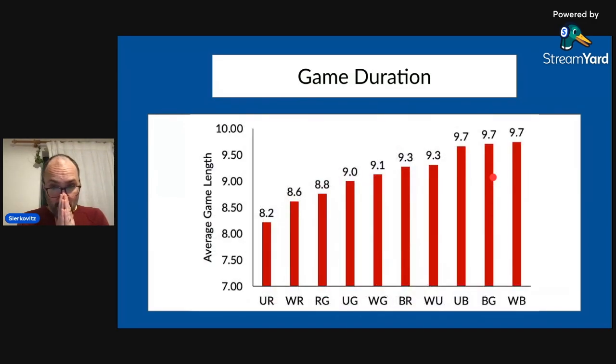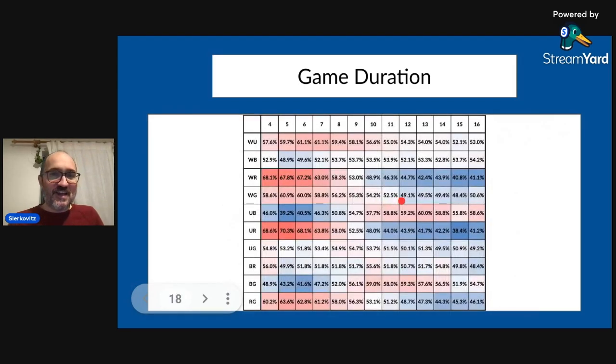And of course, this doesn't tell us the whole story, because we know that some decks want to be fast and some decks want to be slow. The question is, are those speeds sufficient for those decks to achieve what they want to achieve? So what I did is I looked at the win rate of each deck depending on how long the game lasts. Here we have the turn number when the game finished, here we have a color combination, and here we have the win rate.